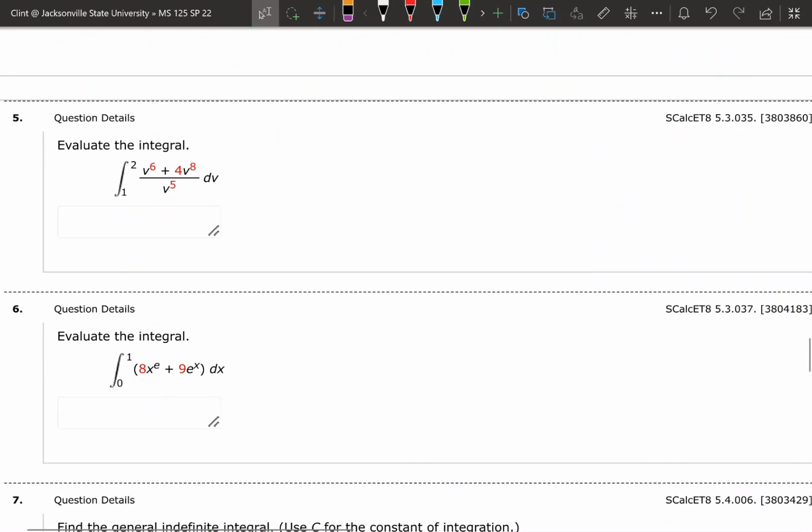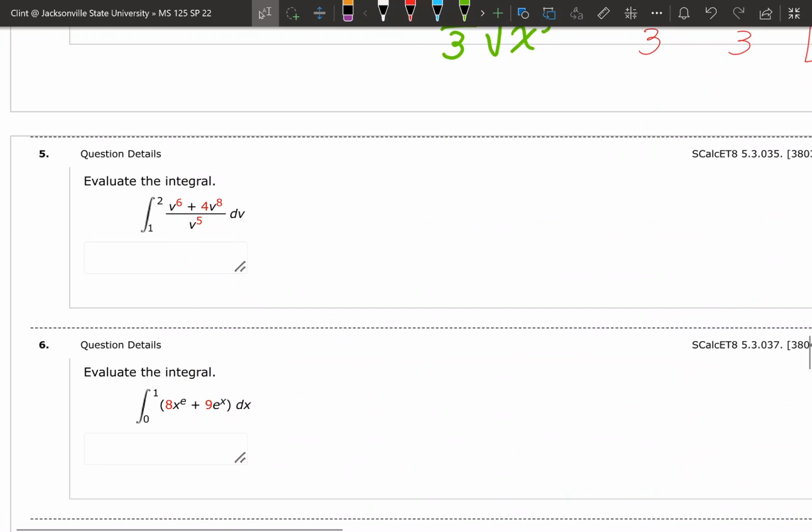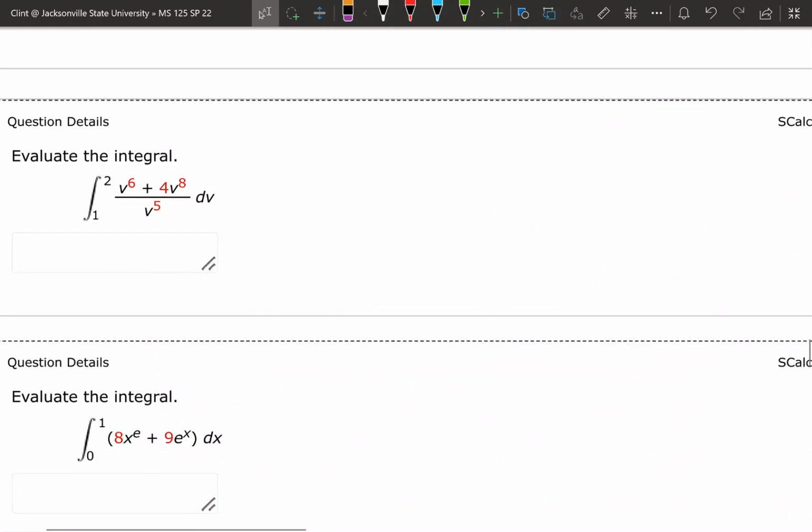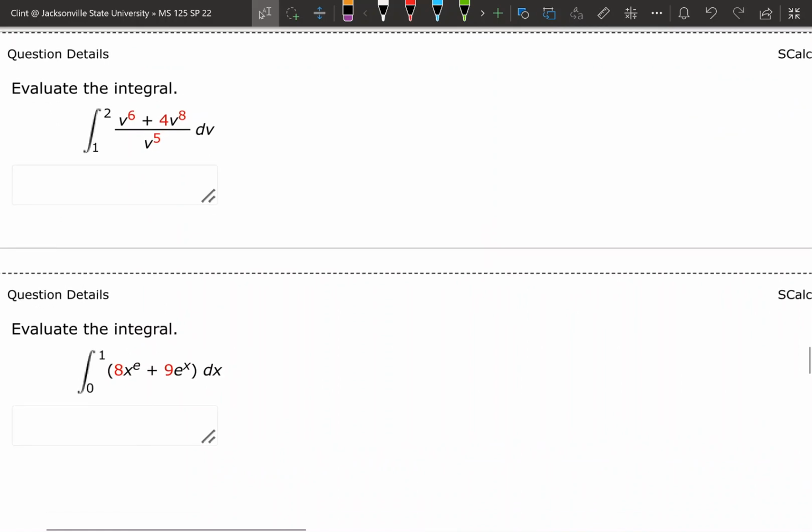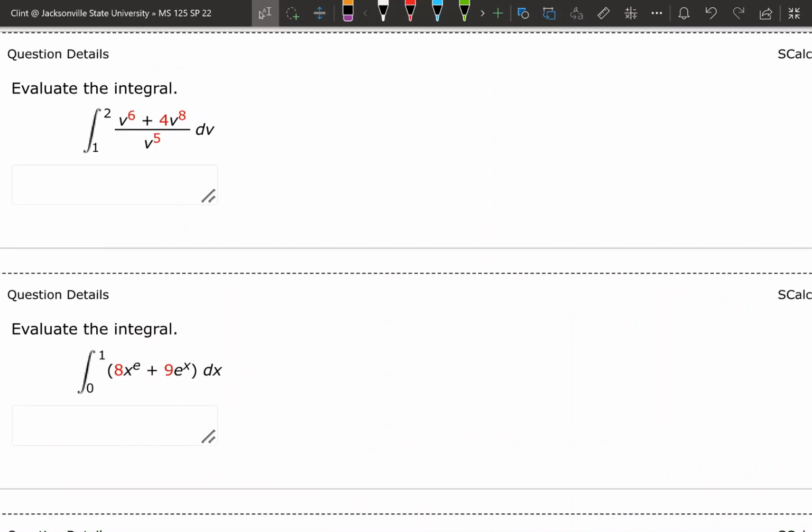5. Got another definite interval. I promise I didn't make all these definite. So I need to rewrite this one before we can find the antiderivative because we don't have any kind of integration rule that deals with it in that form. So what can we do to rewrite that one?